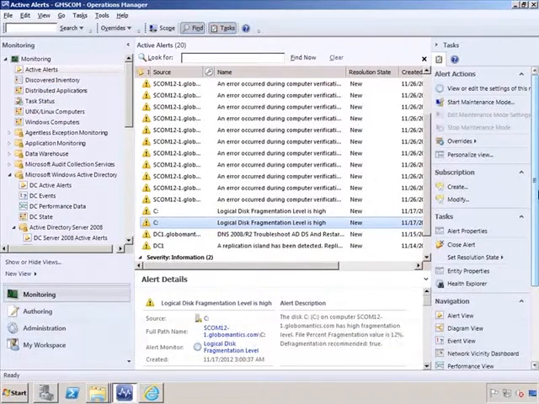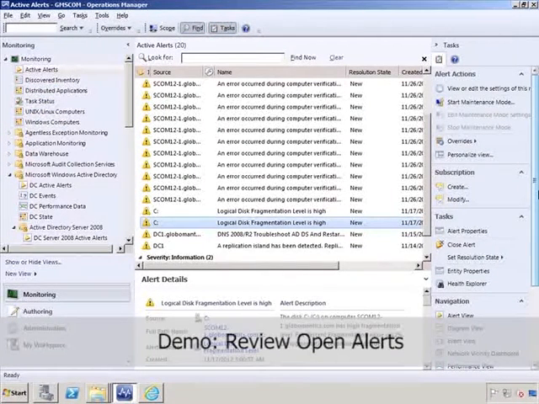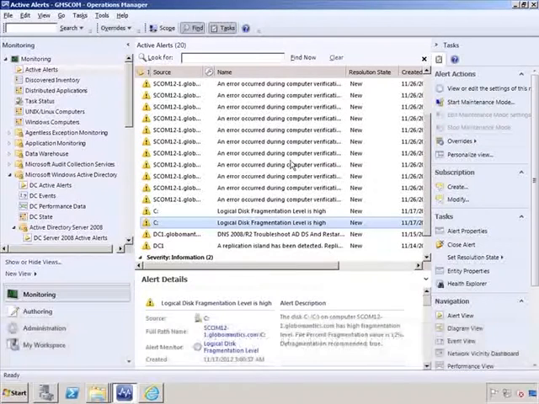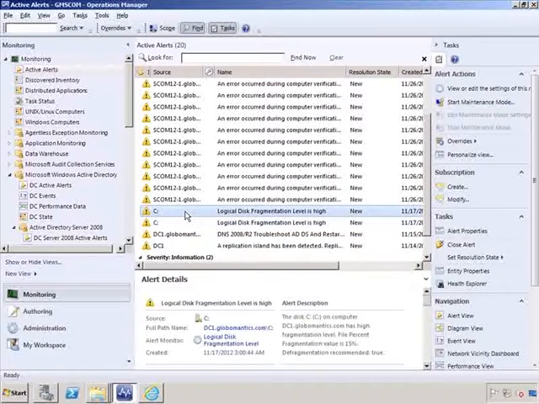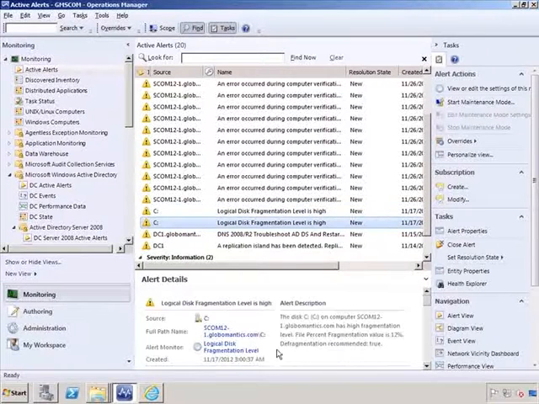And we are back in the console, and we're going to get an understanding for why the local disk fragmentation level is high for drive C on this particular machine, which happens to be SCOM12-1. We're seeing the same situation on the domain controller. Now we get an alert description. It tells us that disk C has high fragmentation, and the final fragmentation value is 12%. Okay, so is that good or bad?